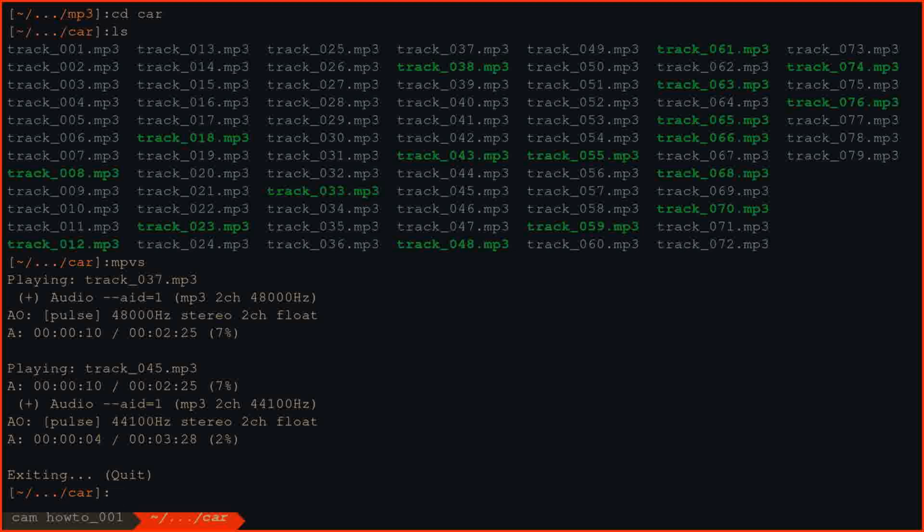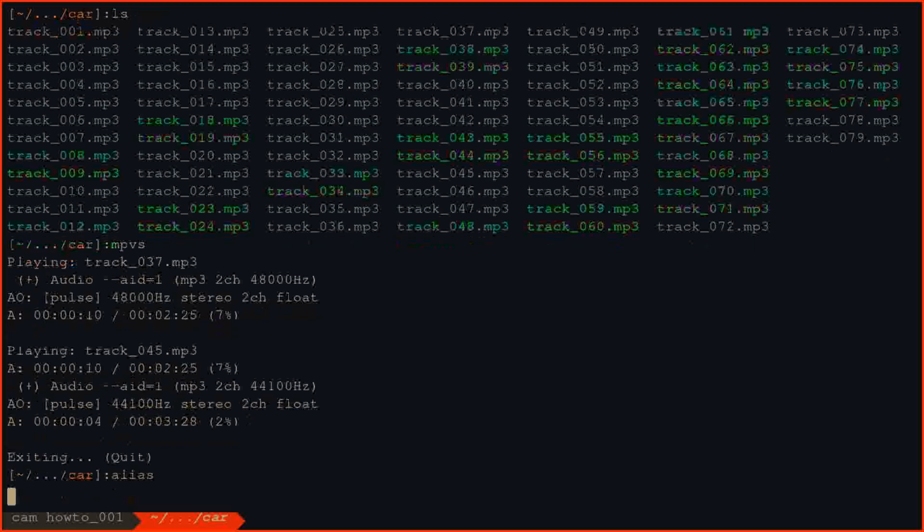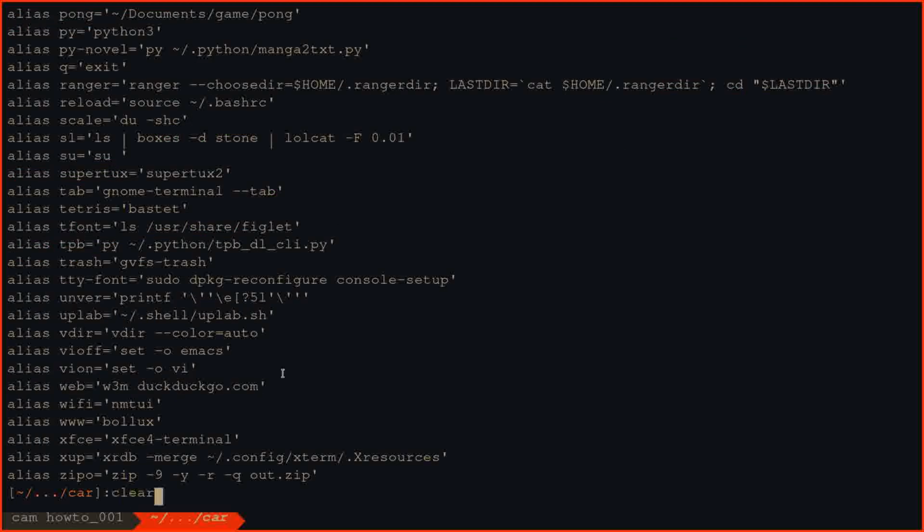And I'm gonna show you the alias that I'm using for that. That's a bad idea. You should do something like alias and then pipe into grep for the alias that you're looking for. So in that case, mpvs, if you want more information on that specific alias. And I forgot to do grep, of course. So you want to grep mpvs, and I think it's good practice to put it in double quotes.